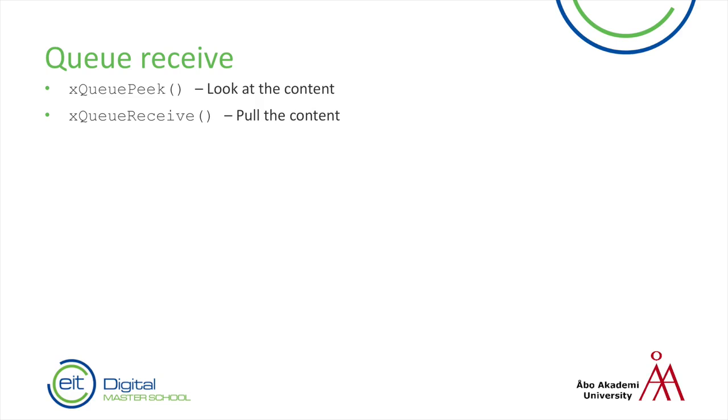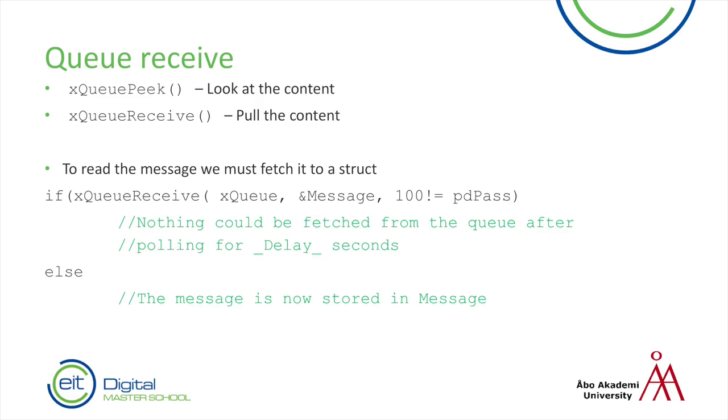So normally when we read a queue, we also want to do some kind of error check when getting the message. So the receive function can be surrounded by an if statement. If we get an item from the queue successfully, FreeRTOS will pass a pdPASS flag. If this one is false, then something went wrong or the queue was empty. Otherwise, we got good data from the queue.